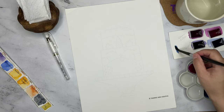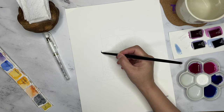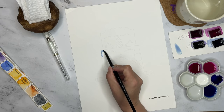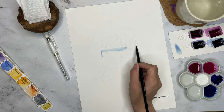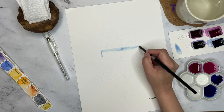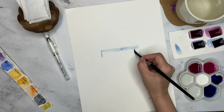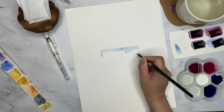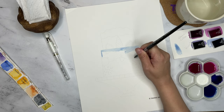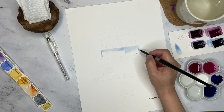So I'm mixing up that indanthrone blue. I'm checking to make sure it's not too dark. I want this to be fun and not too dark. Light and airy for this piece. So I'm going in here and I'm doing everything that's part of the cake base except for the cheeks. Doing it darker on the outsides because this is a round cake. So I'm being careful as I go around the edges of the cheeks.